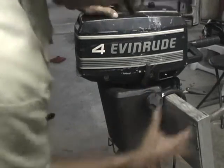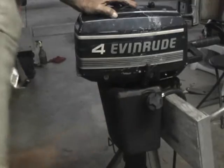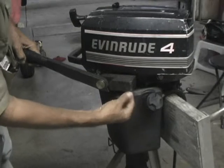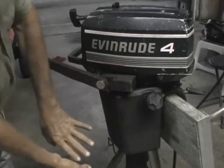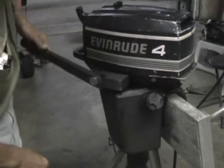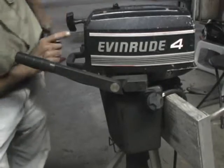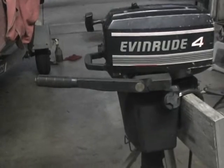You have to undo that screw, not take it out all the way, just loosen it up to where the shifter lever flops out of your way. Spin it around. There's two 3/8 headed, also slotted bolts under here. You undo those and gently let the tiller arm hang down. You've got wires coming up in here, so you don't want to let it drop. That's your kill switch wiring. And then there's 1, 2, 3, 4, 5 screws on each side. Okay, here we go.